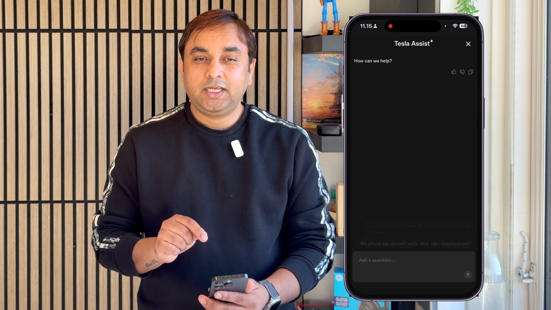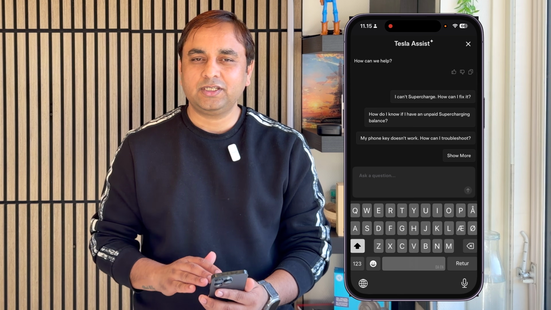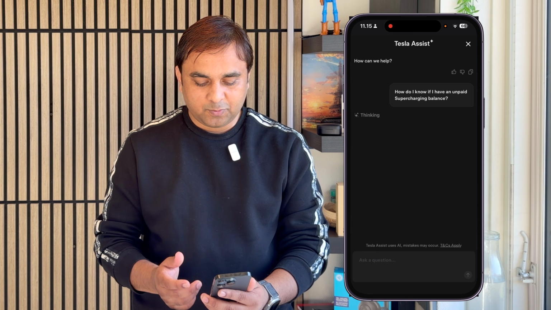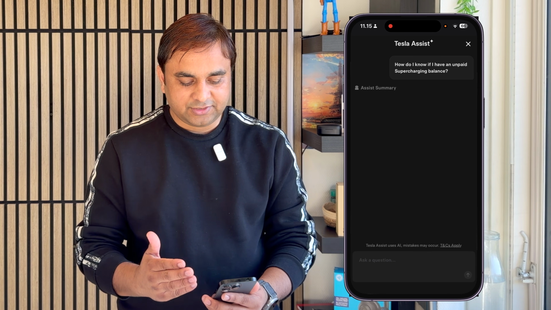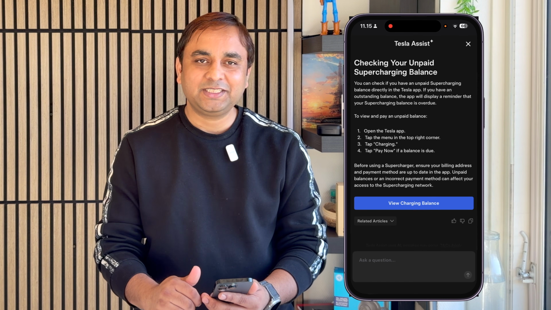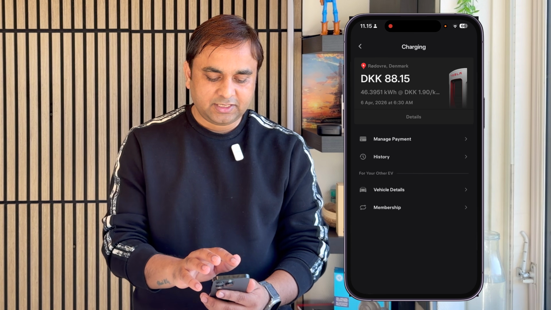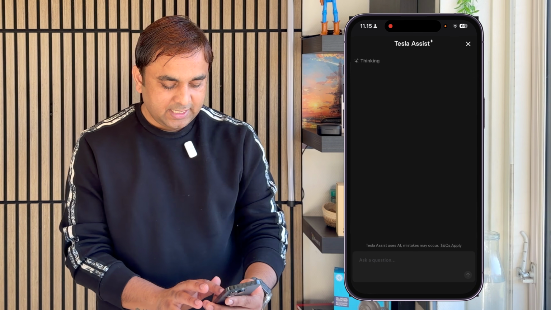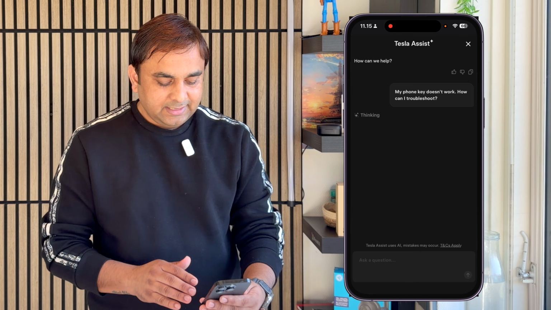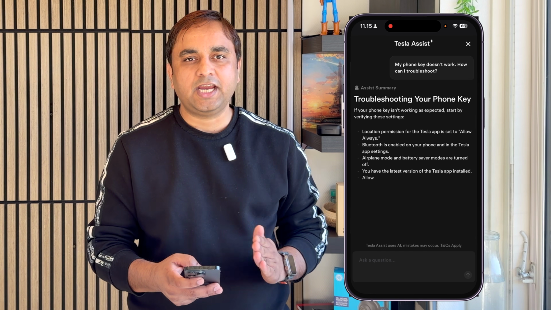They have merged Grok into the Tesla application, and you can simply ask any type of question. It can provide you a runtime answer very easily, like how to unplug or plug. I simply asked this question, searching the article, assist, check your plugging, Supercharger balance, and all the information is coming here. If you see here, view charge balance, previous related information is showing here. They are introducing Grok here, and apart from that, if you are facing any different problem, you should ask here very easily by typing a message, and they provide you the answer the same as in Grok or ChatGPT.